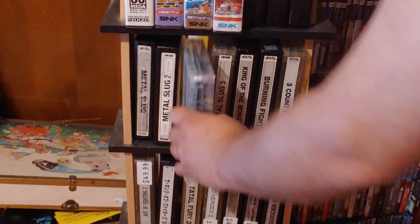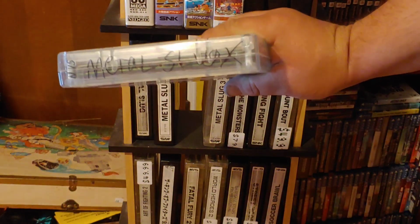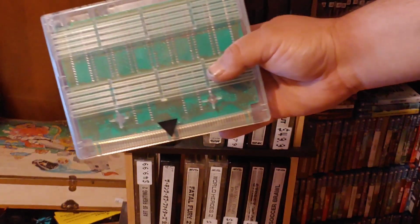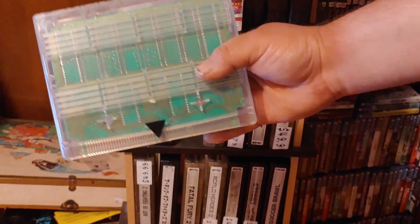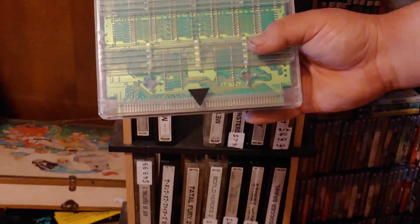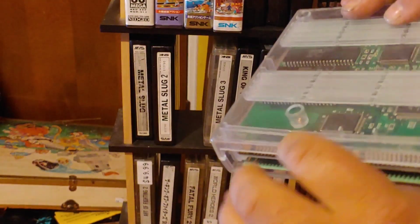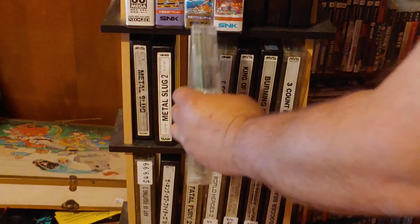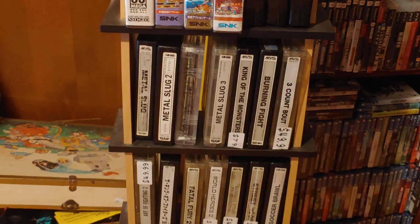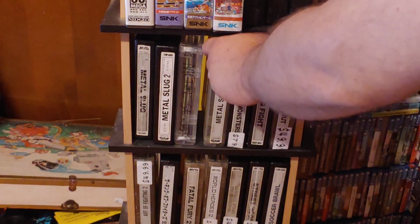And these are arcade boards. And this is actually a bootleg Metal Slug X. I just did a review on it. And the person I bought this from, the case was all busted, so I had to buy a reproduction case. And they said it was non-working, but it does work. But I'm pretty sure the sound's not working great. But it's still a fun game, and Metal Slug X is a 2.5 to Metal Slug 2.